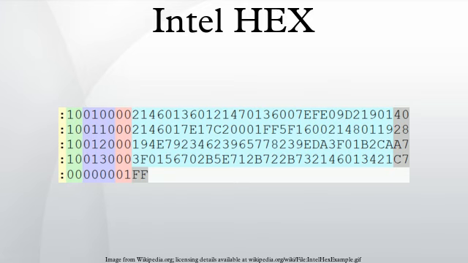Intel HEX is a file format that conveys binary information in ASCII text form. It is commonly used for programming microcontrollers, EPROMs, and other types of programmable logic devices. In a typical application, a compiler or assembler converts a program's source code to machine code and outputs it into a HEX file. The HEX file is then imported by a programmer to burn the machine code into a ROM, or is transferred to the target system for loading and execution.